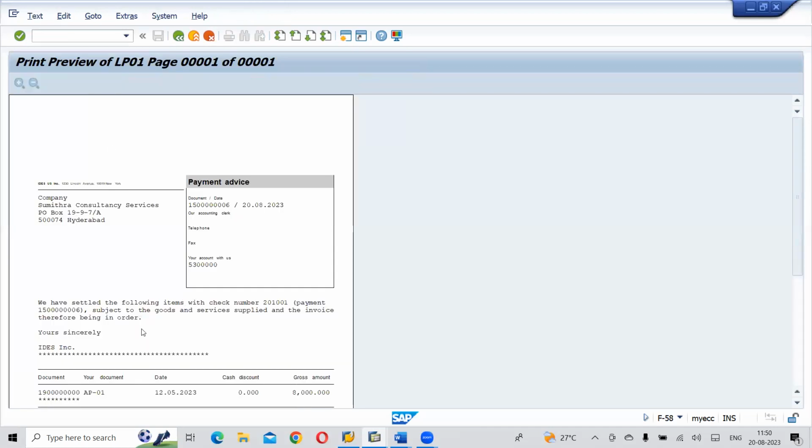So here it clearly shows that we have settled the following items with the check number, right? Payment document number, subject to the goods and services supplied, the invoices. And you can see the invoice number here, AP01. So vendor required this one.